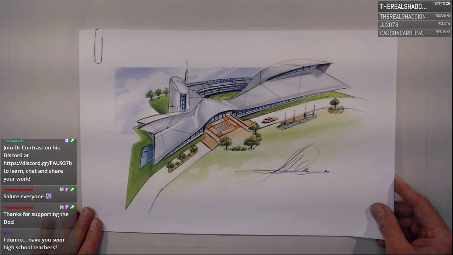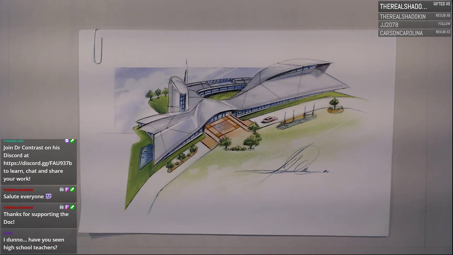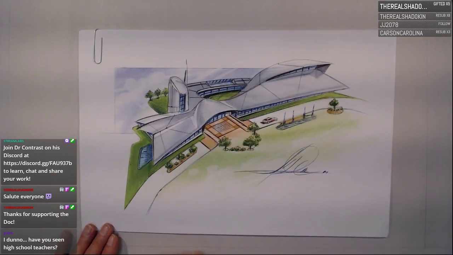So anyway, I'm sorry for rambling here, folks, but this is a culmination sketch, getting up over the top of it so we can see the promenade behind it, some of the plaza space inside that green space and so forth, and then seeing what the overall site plan looks like and give it some sense of scale. So all that to say, this has been a lot of fun. I think I'm going to do more of these.